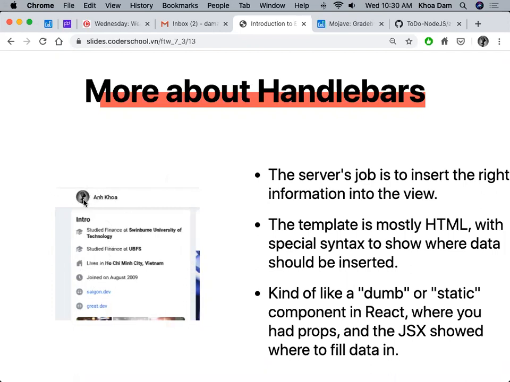My avatar is dynamic. And the square, the shape here, is also from the view template. So you need to understand what comes from the view and what comes from the database, right? And handlebars is kind of like a very dumb React, right? It's harder to use, I would say.